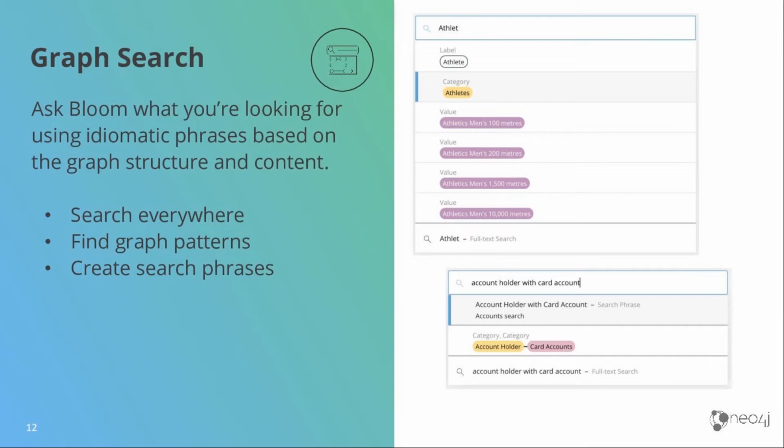And then Bloom will very quickly return to you what that is. Here's an example in the bottom screenshot, where I'm typing in account holder with card account. One of the things suggested to me is this search phrase, the account holder with card account coded in search, that does some specific query behind the scenes. So very handy.